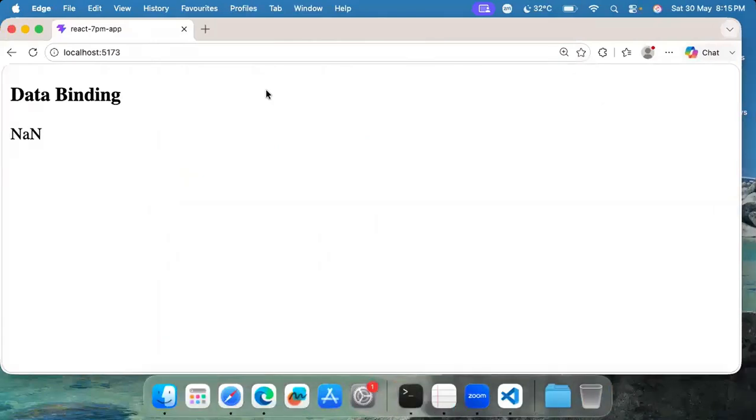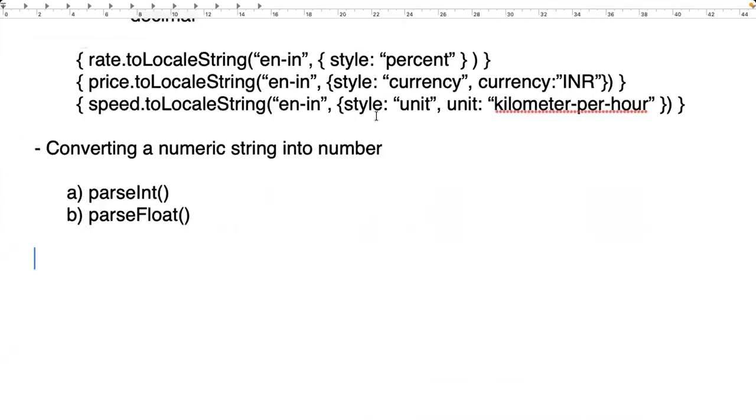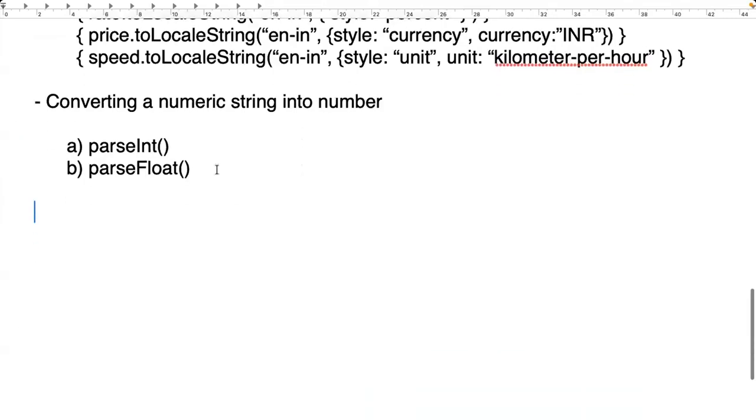It says not a number. A numeric string starts with number and can have characters. And how do we convert? You know, parse int, parse float. If there are decimal places, then you use parse float, right? You know that, right? So I'm not giving examples because these are already general in JavaScript.